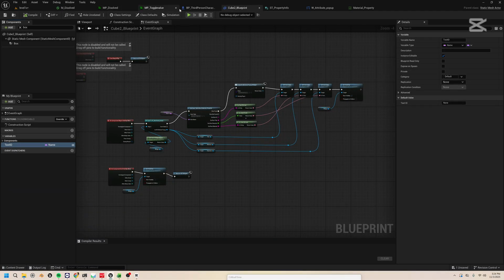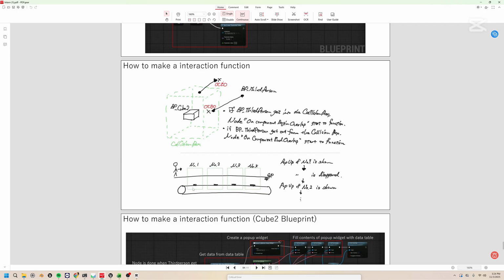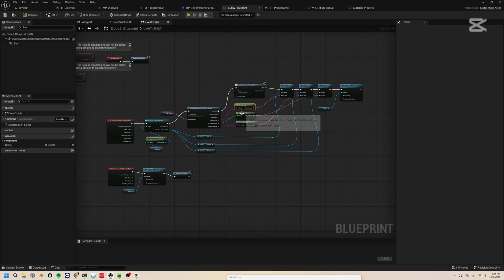All right, so imagine this is cube 1, cube 2, cube 3, cube 4, and these are the bounding boxes. These are the data you want to show, so you have multiple nodes there that look similar.